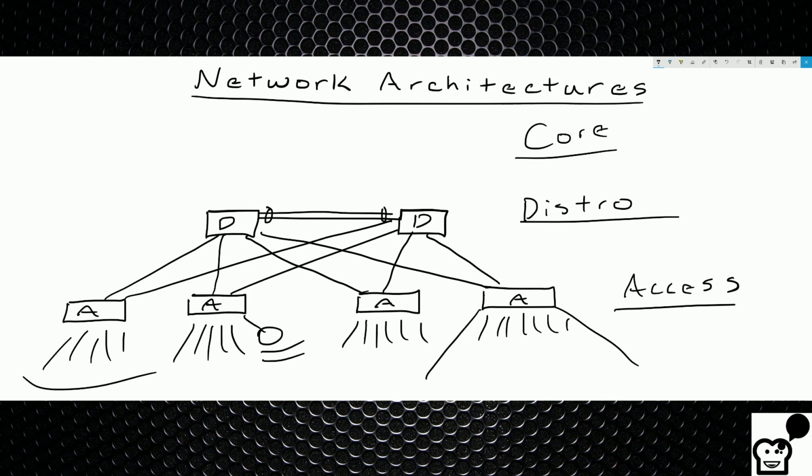What you don't want is the same VLAN spanning multiple buildings. So say like VLAN 10, you don't want it here and here. You want to keep your VLANs separate at around the per building level. Now obviously you're going to use more than one VLAN if you have a massive building. I'm just talking about a normal size office building, not multiple floors. If you're putting a network in a multiple floor high-rise office building, you're probably going to use one VLAN per floor or one VLAN per section.